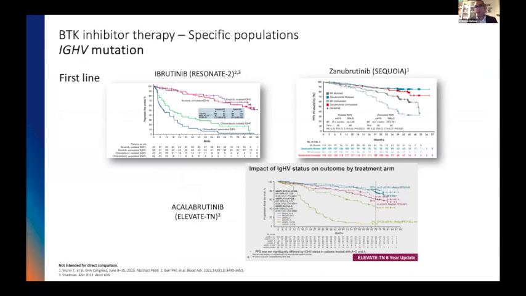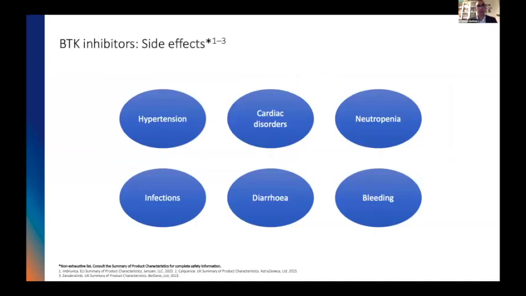And what about IGHV mutation? I think 3 of the agents we've discussed have shown there isn't a great difference between mutated and unmutated with long follow-up. So I don't think the IGHV mutation is going to help us to choose one BTK inhibitor or the other. So again, neither TP53 nor IGHV can help us. So the likely differentiating factor for these is going to be the side effects.